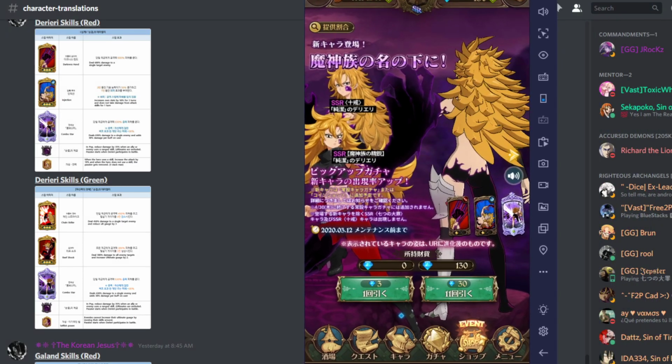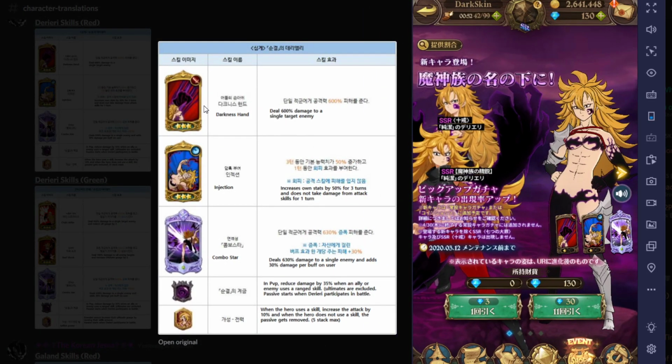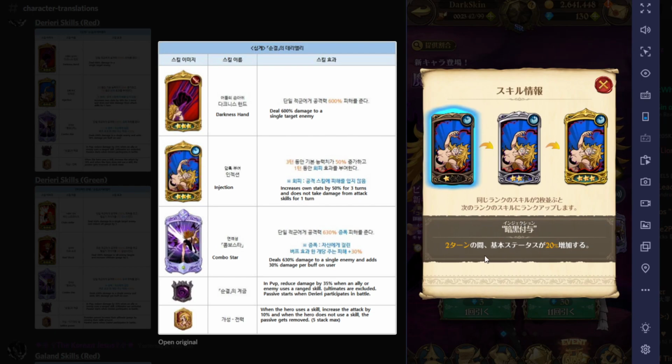This Derrieri right here is a problem, right? So her skill, her level 3, deals 600% to a single enemy, which is a pretty high multiplier already, but let's continue. Her second skill, bro. Increases own stats by 50% for 3 turns and does not take damage from attack skills for 1 turn. Now you're gonna be like, oh well, Darkskin, this is level 3.